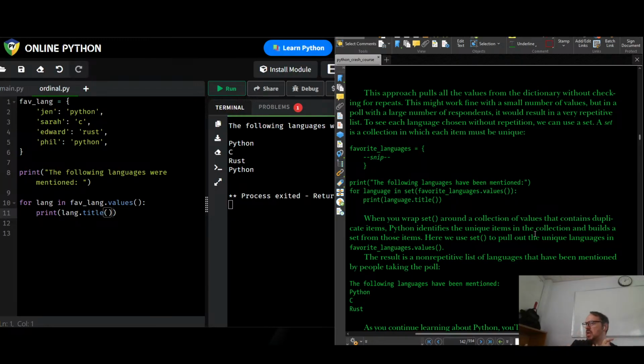To see each language chosen without repetition, we can use a set. A set is a collection in which each item must be unique. So the following: language for all in set. Oh, okay, so it's a function, and we just call it on that.